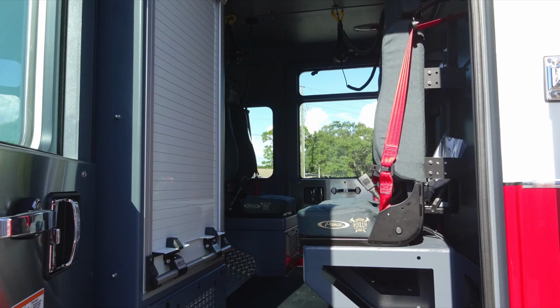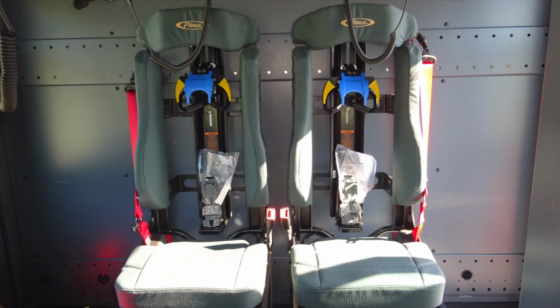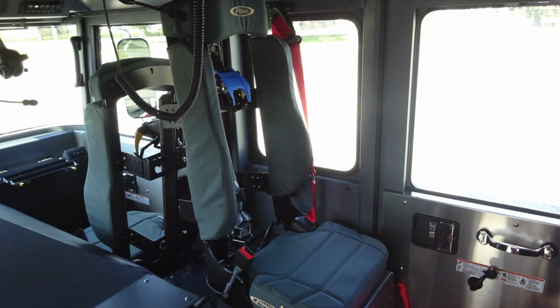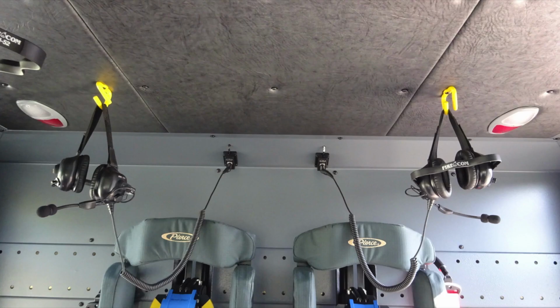Looking in the rear section, you'll find on the left side or driver's side, you'll find a compartment. In that compartment you'll find a roll-up door, and inside is some adjustable shelving. To the right, or in the same location, you'll find an additional SCBA seat. There are 2 forward-facing SCBA seats also, and this is on the opposite side or passenger side of the vehicle. Total of 5 SCBA seats. Located just up in the front area, you'll find your auto charging system here plugged into shore power.